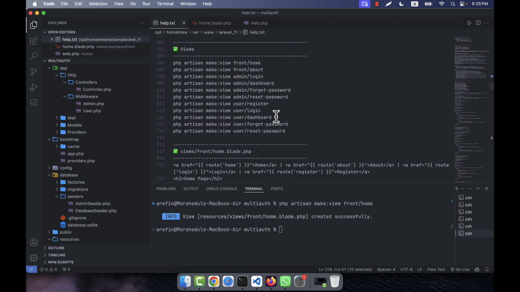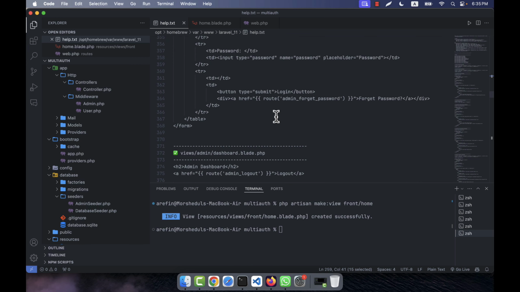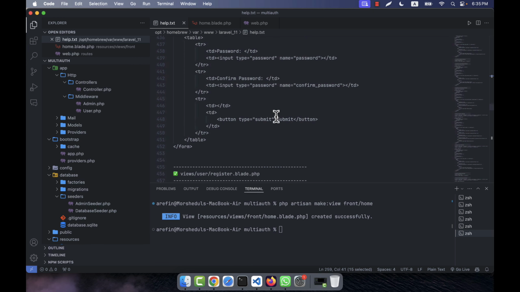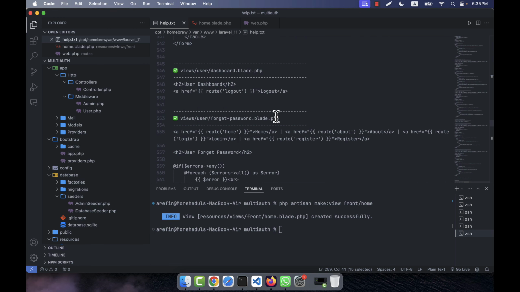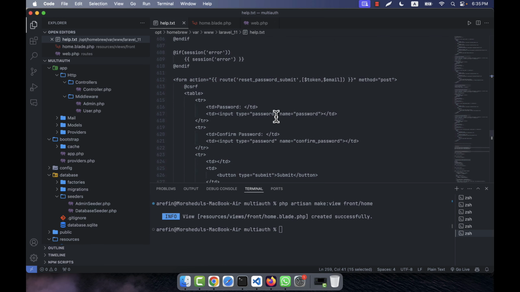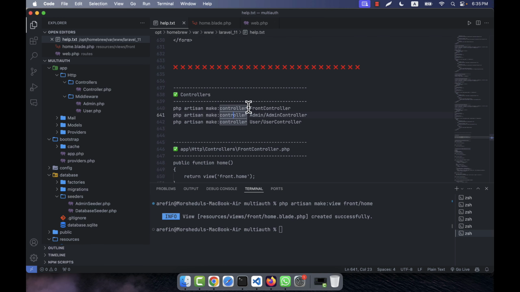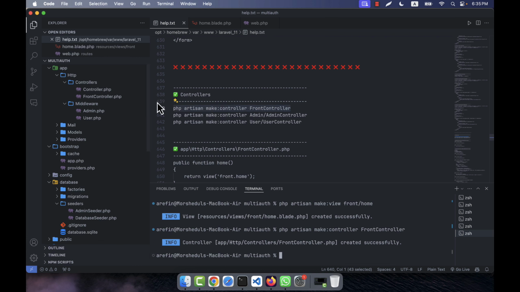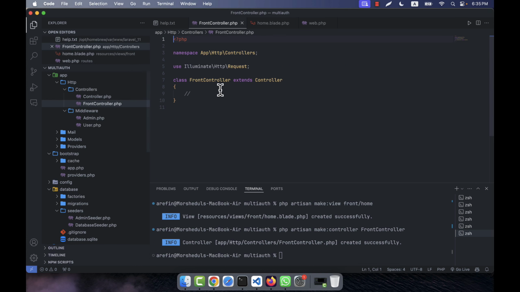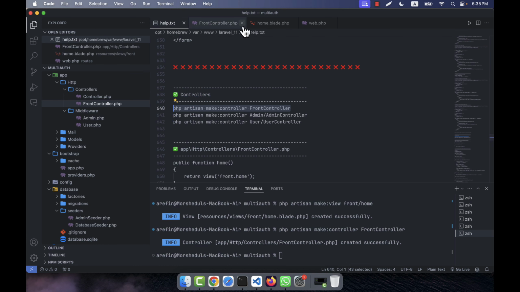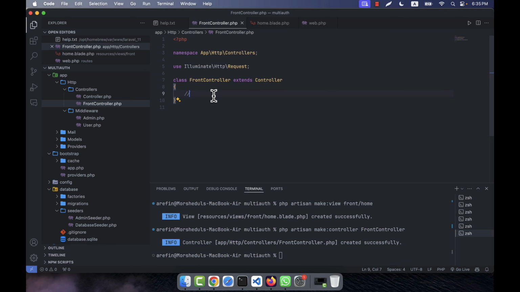If I go to the bottom, to the controller section, here it comes: php artisan make:controller FrontController. I run this command, and you see FrontController.php comes. Now I am going to the front controller, and here I am going to create two functions.